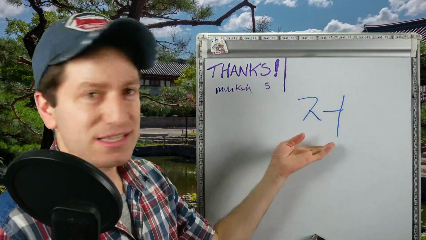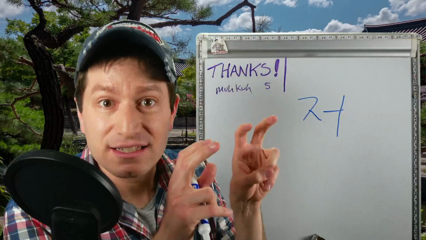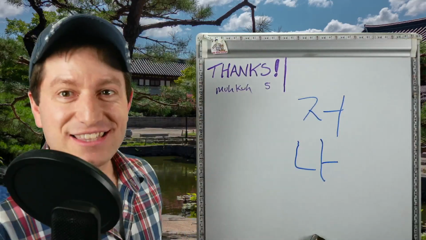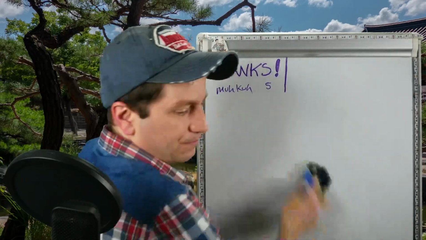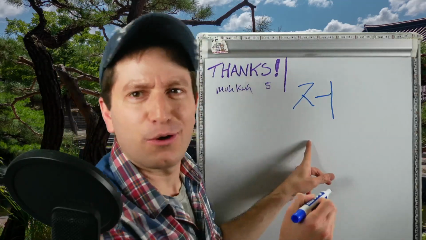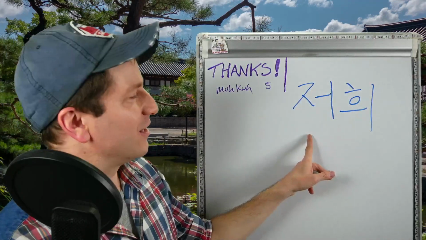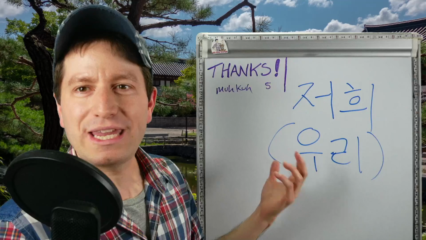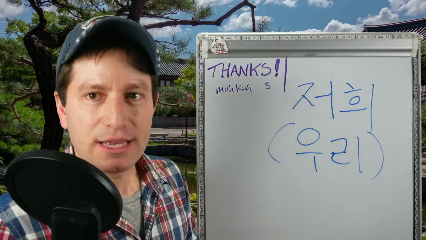So, 저 is humble. It lowers the speaker. It's not just polite, it's humble. You want to know what the non-humble version of 저 is? It's 나. It doesn't show any extra respect towards someone else. There's one more. 저. Okay, well, we already saw this one, but hold on. Oh my goodness, this is too hard. This is just the humble version of 우리. So us or we or my, 저, he. So if you want to be very humble, that's it.